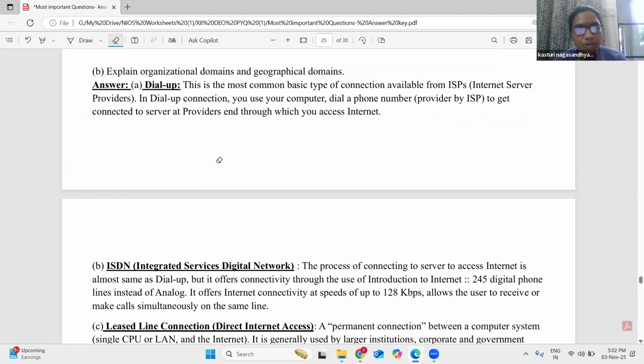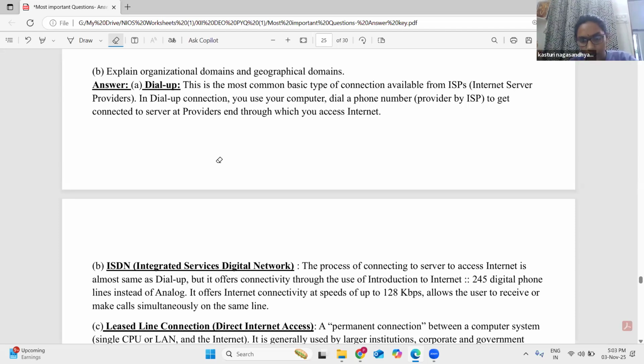Dial-up. This is the most common basic type of connection available from ISPs, Internet Service Providers. In a dial-up connection, you use your computer to dial a phone number provided by the ISP to get connected to the server it provides, through which you access the internet. ISDN, Integrated Services Digital Network.